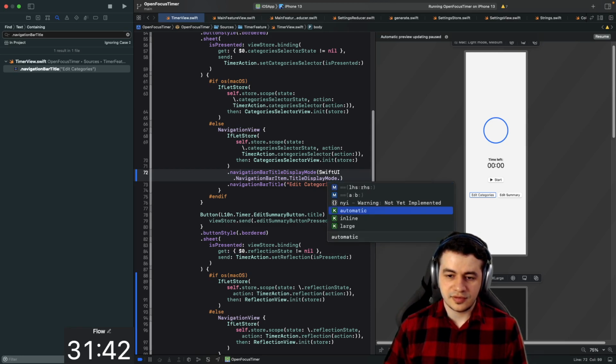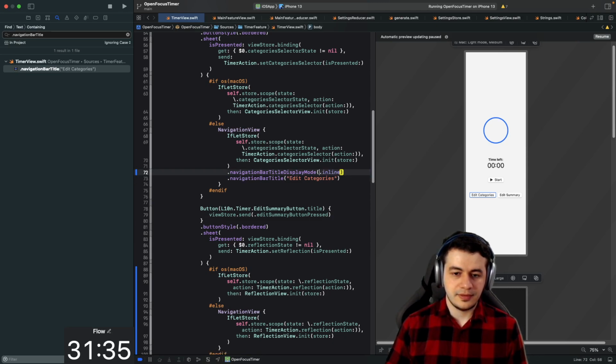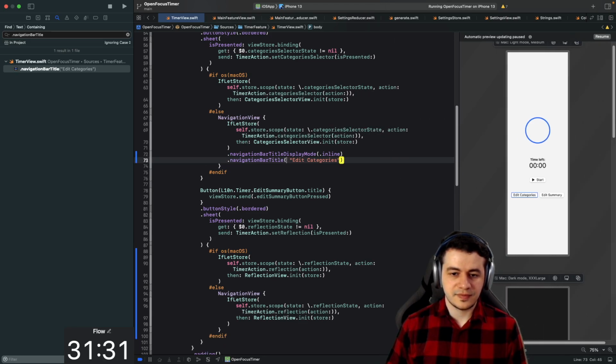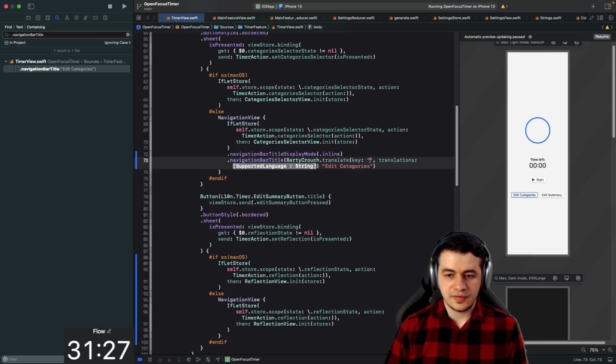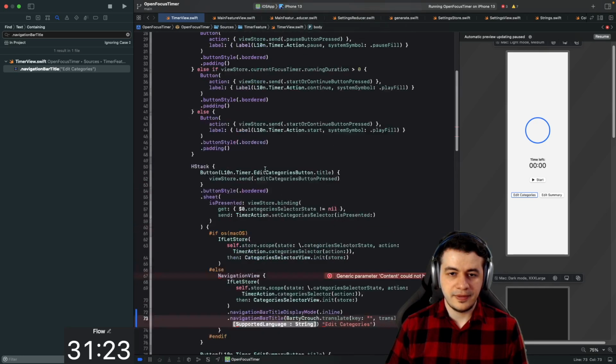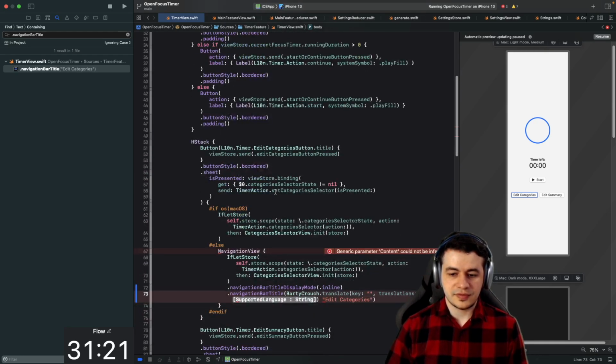And it has the display mode automatic, large, and inline, and we're just going to use inline. And of course we want to translate this, so let's do that. Let's call body crouch translate, and the key is going to be, I think we already have some here. Yes, we're just calling timer dot and edit categories button in this case.